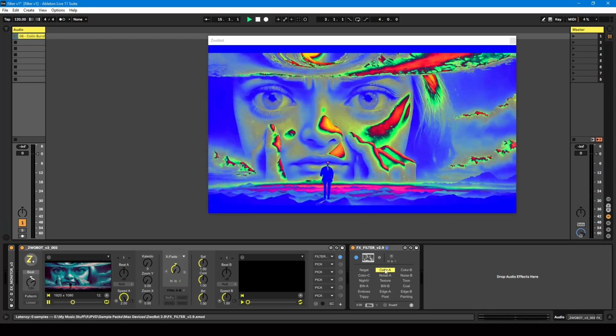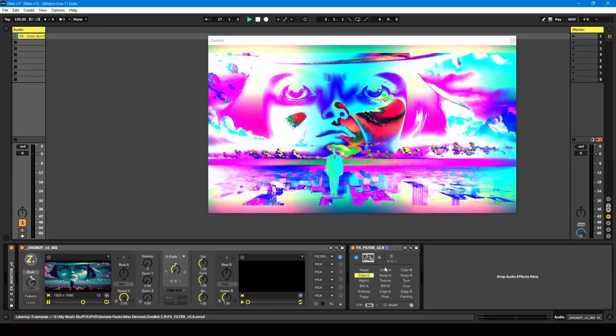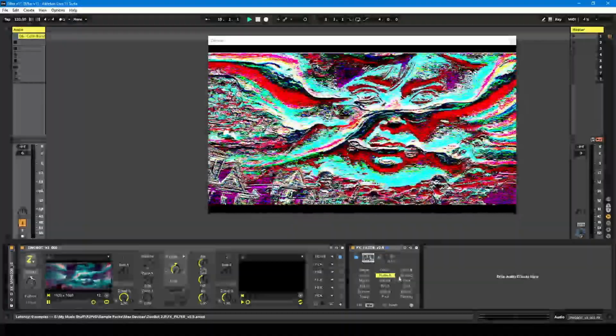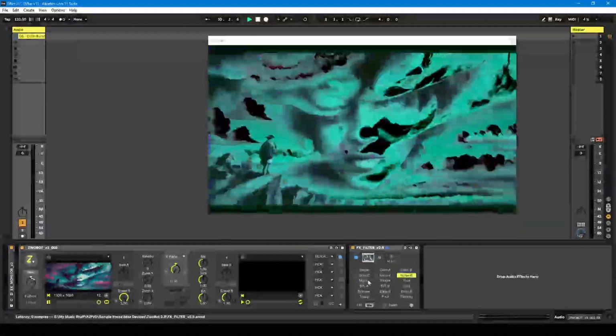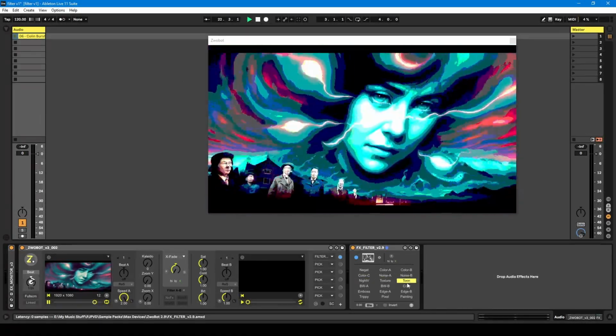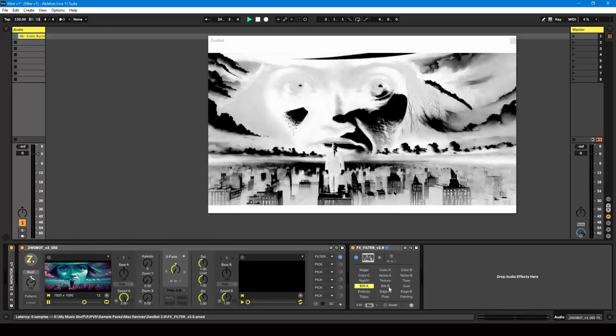And we've got color A, color B, color C. So 3 different types of color filters. We've got these 2 noise filters. This night vision one. Texture, tune, which gives it a kind of cartoony feel. 2 black and white ones.